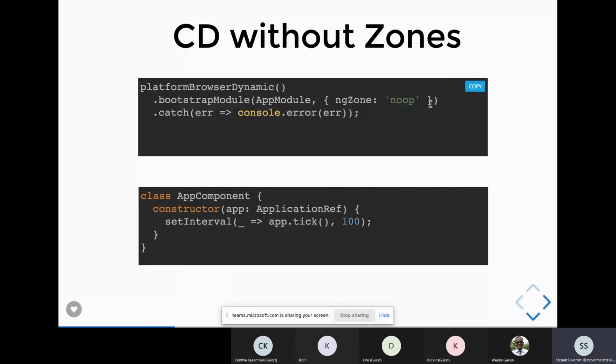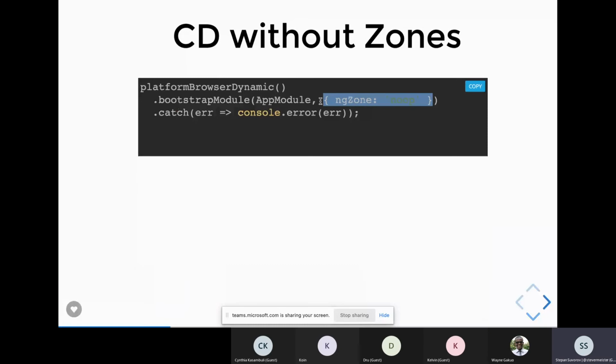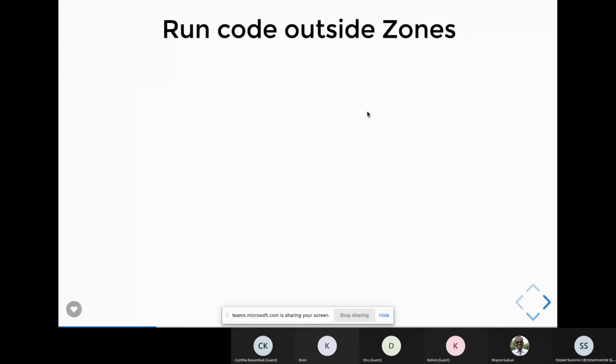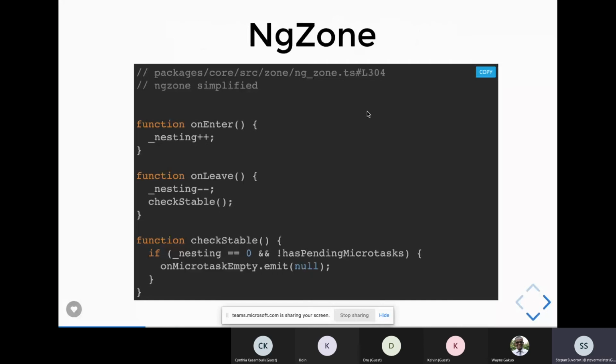That was also a preparation step to make NgZone optional and maybe remove it from Angular altogether. The core team is still discussing options for how to remove zones, because zone.js is not perfect. The monkey patching that we discussed works for methods like setTimeout.